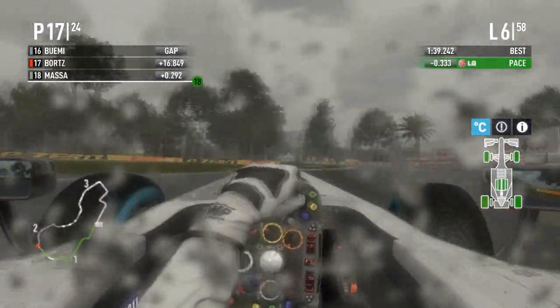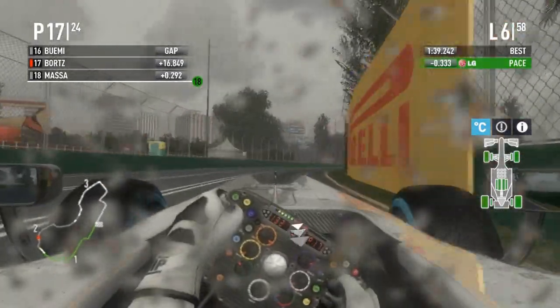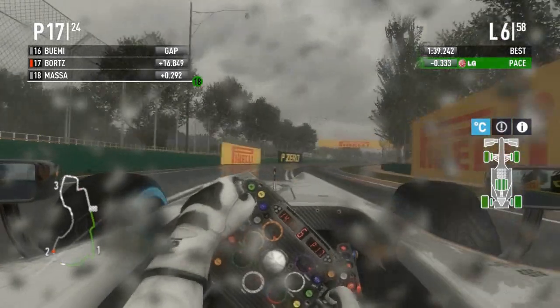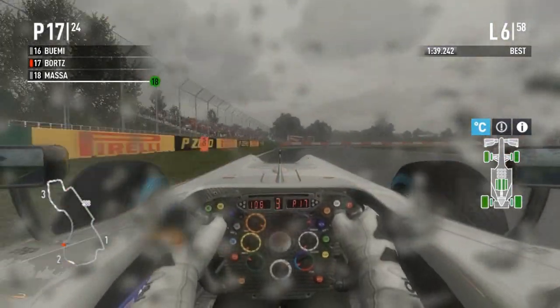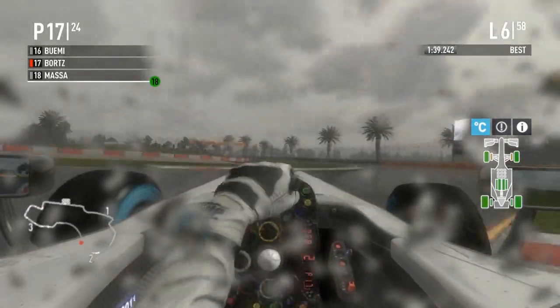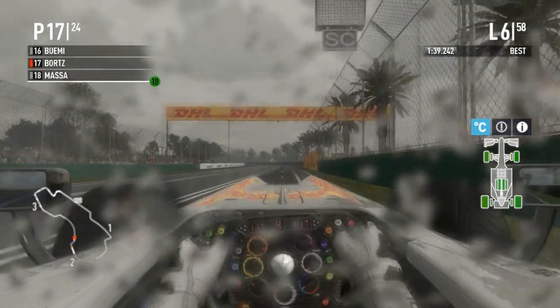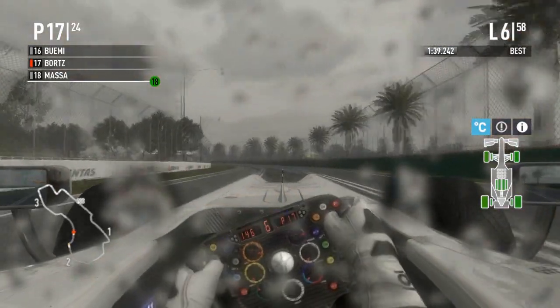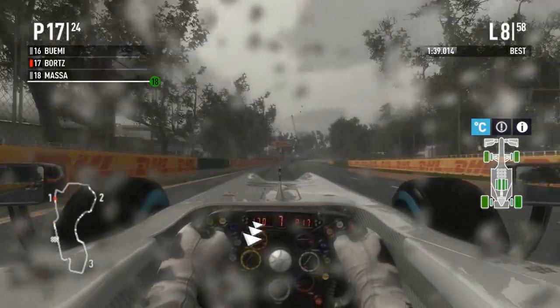See, there you go. Just shows you what the little mistakes can add up to. Very, very solid first sector that time, and he's 3:33 up on his time. And yeah, we're settling in. First 6 laps, nothing really eventful. We saw a few moments from Bortz, but nothing groundbreaking. There's another little moment, but it's raining, what do you expect?